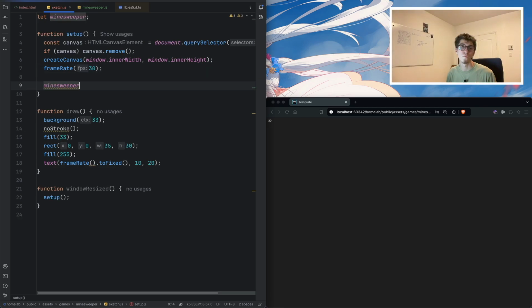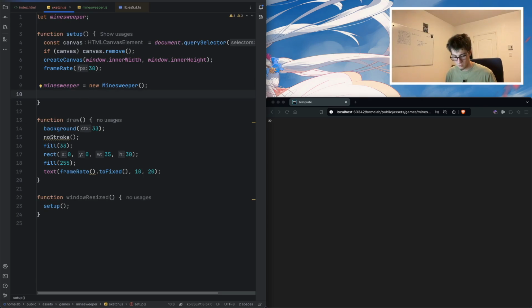Minesweeper equals new Minesweeper. I don't need to pass it the canvas. Okay, awesome. So, and we can initialize it right away, right?